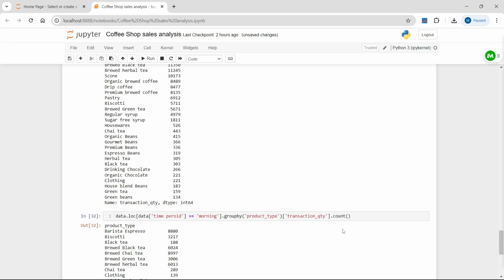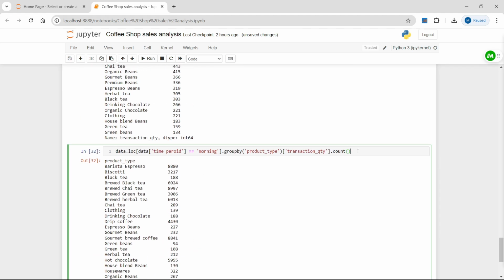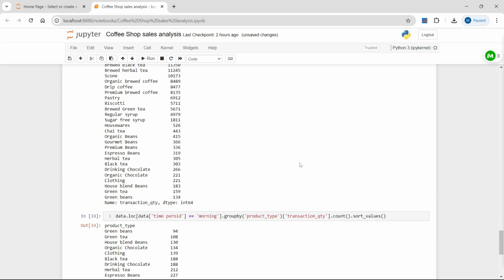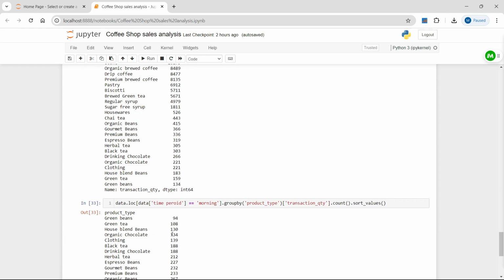Now let's sort our values. Sort values. Let's run again, and you can see broadside is more active in morning times. So it is the most sold item in the mornings. Now let's go for another one.